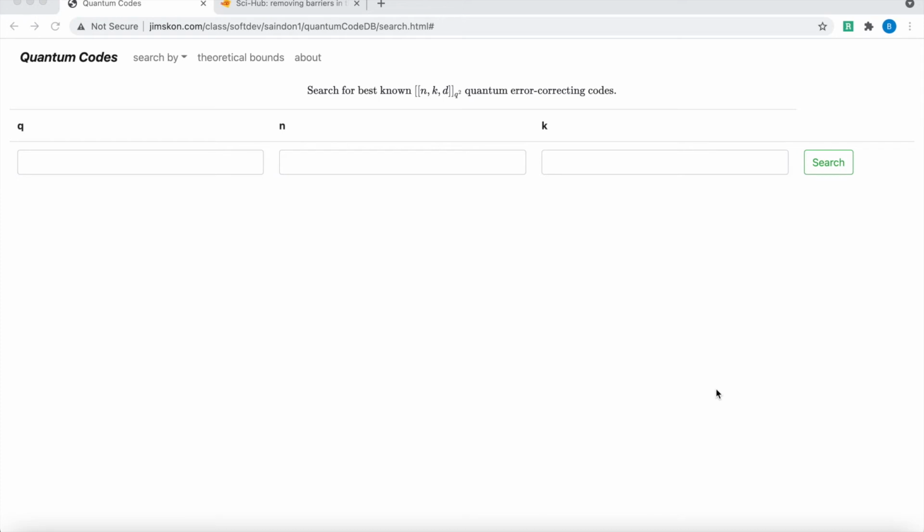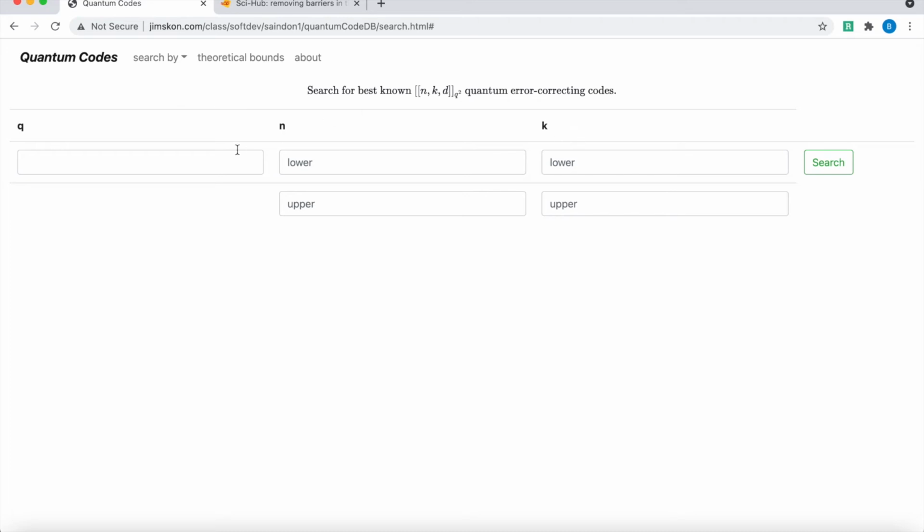While this can be useful in some cases, it is also useful in other cases to be able to search for more than one code at a time, to search over a range of parameters. So to account for this, my database allows users to search by range over a range of n and over a range of k.